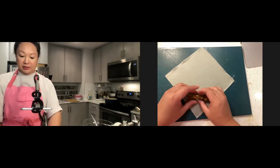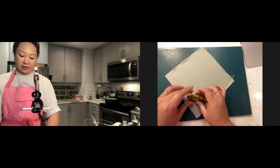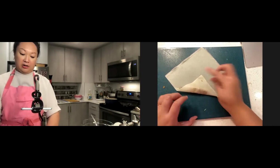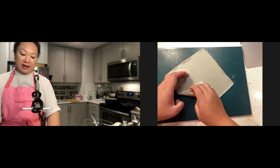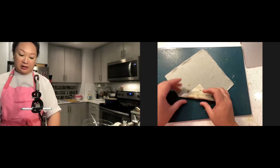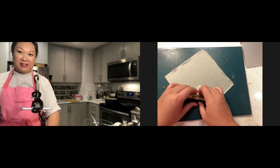So I'm going to squeeze it out so it's like a little cigar. A little log, dude. Cool. I'm gonna take the bottom corner. I'm gonna fold it all the way there. Now I'm gonna pull this back a little bit, and I'm gonna squeeze that lumpia log from the outside of the wrapper. Pull it back down.